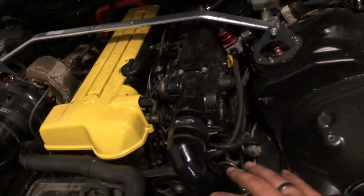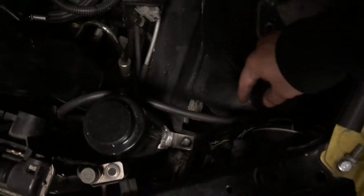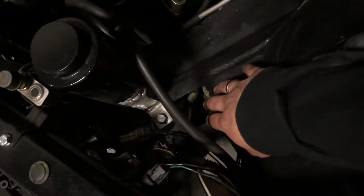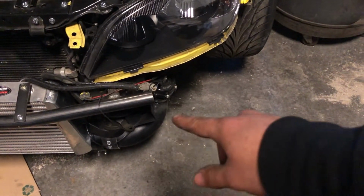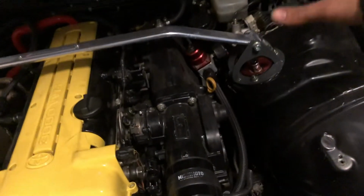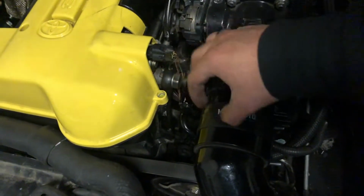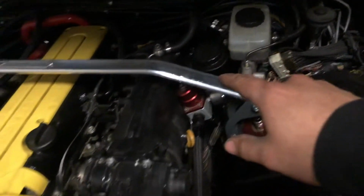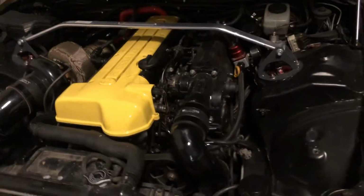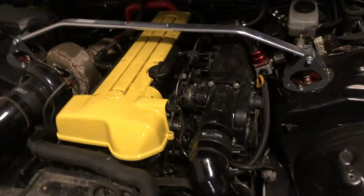We'll pull this guy off. I'm gonna redo the fuel lines. Obviously, I have to make new intercooler piping. It's gonna go into this hole right here. It's a little dark, but into that hole right there. Obviously, it's gonna come this way and then down. We'll be making that whole side new. Maybe might just use that piece right there, that 90. Be redoing that, moving the fuel pressure regulator. I could run the factory power steering reservoir from the IS, because mine's back there, but currently doesn't have any fluid in it, so I haven't been running power steering, which sucks. But that should go back to the original spot, and then we got a bunch of other goodies we'll be doing.